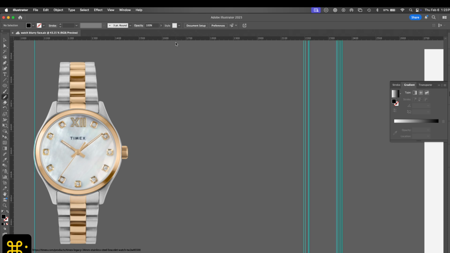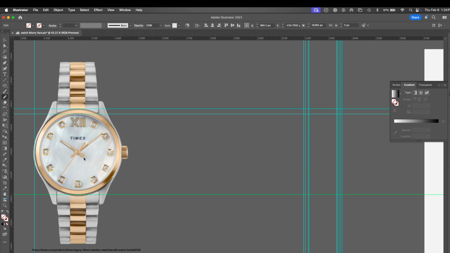Okay. So Command ;, that'll hide or show those guides. And then I'm going to pull some guides down to give myself a general idea of the main shapes. And then I'm just going to come over now. Here's one thing that I recommend: work as close to your source material as possible. And I'll show you a little trick here in a minute that I find really useful. I'm going to focus right down in here.